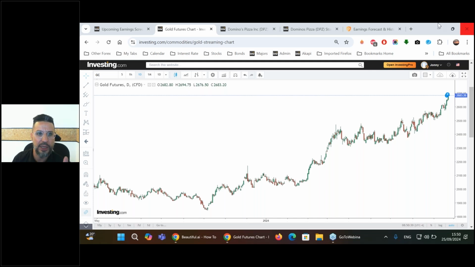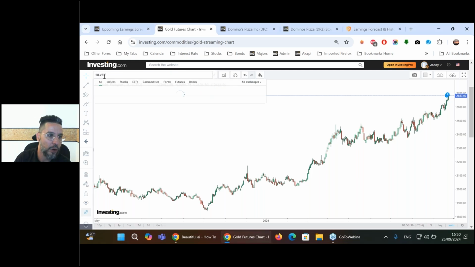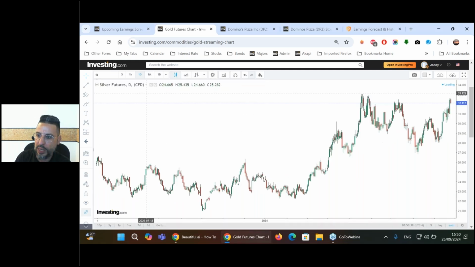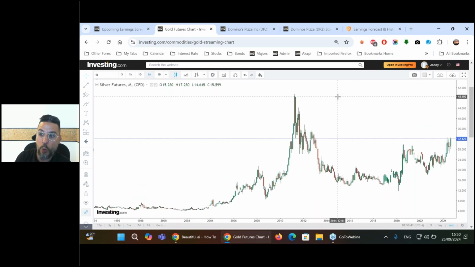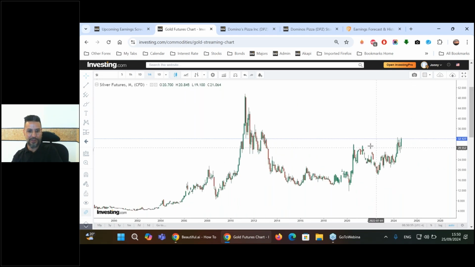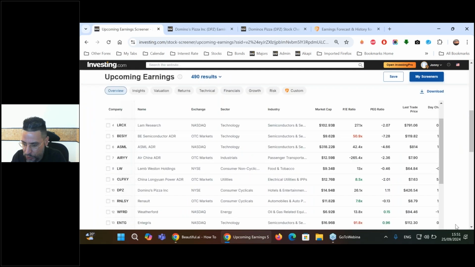So rising gold prices and rising silver prices would be a boon for many of those metal producers. You see with silver on the chart, still trading well below its record high from 2011, around $50 per ounce. So silver could be even more bullish and explosive than gold if it catches up and trades at these record high levels. So for that question, I hope I answered you on that one.